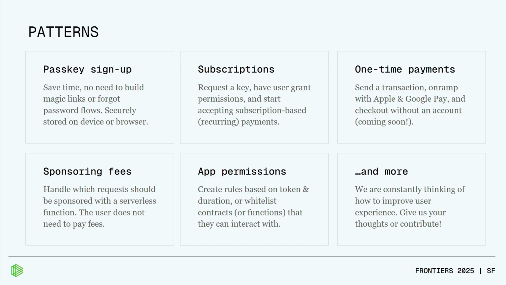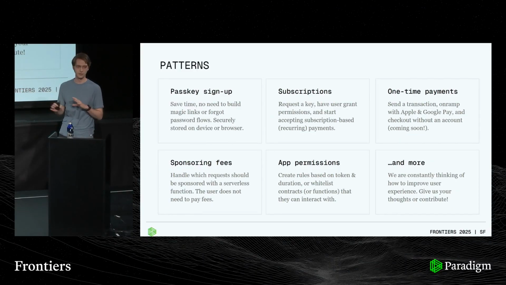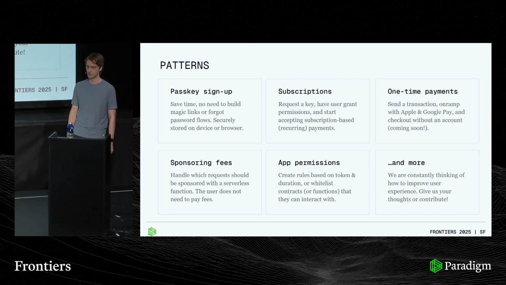OK, so maybe you're building an app today at the hackathon, or when you go back after the conference, and there are some general patterns and mechanisms that you can use in Porto that are just key things that you can follow. One of them is the passkey sign up really fast. If you're building an app, and you have the soup of existing options right now, you support browser wallets, Rainbow, Wallet Connect, all this stuff. I would recommend trying it out and adding this, especially for new users, and seeing if they can sign up faster and use your app without having to do a lot of extra work.